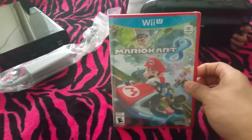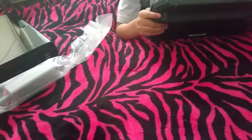That's the unboxing of that. Here's a copy of Mario Kart 8, the only game I pretty much bought it for. 3D Land looks good too. And then over here, in this box, is obviously the controller. It looks alright. And then the charger for the controller, that's pretty long.